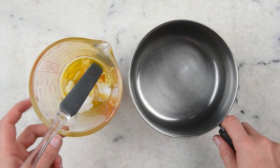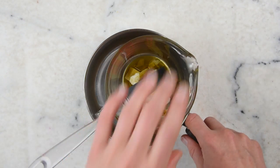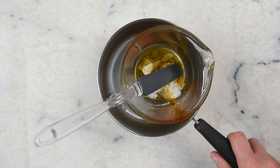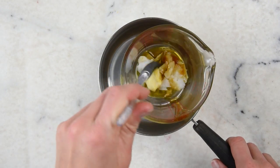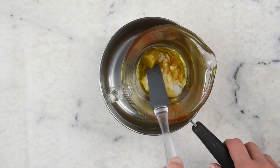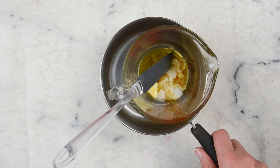So now we're going to put the heat-resistant measuring cup in this little saucepan, and I've got about 1 inch or 3 centimeters of water in here. And I'm going to take this over to the stove top and put it on about medium heat, just to let everything melt through. It'll heat up the water and melt everything without a risk of scorching it. And that'll probably take 20 to 30 minutes. That'll usually depend on the size of your chunks of beeswax, and this one here is pretty big, so it'll probably take closer to 30 minutes.